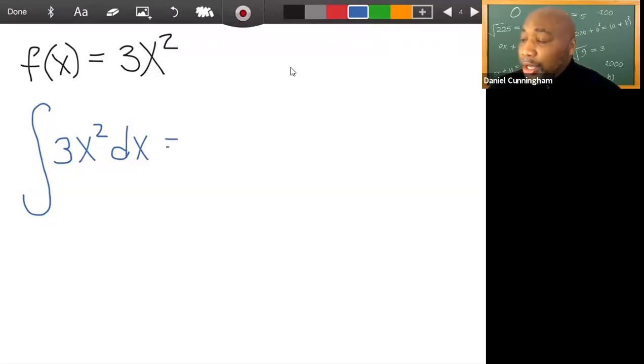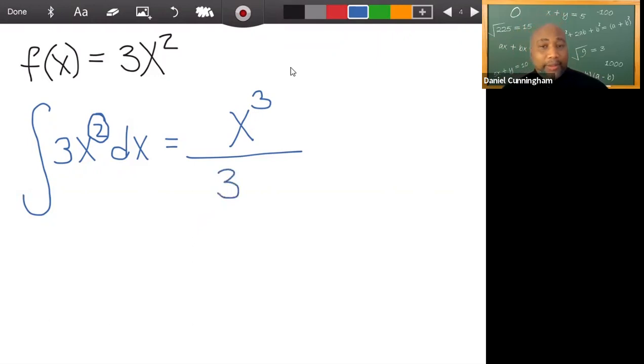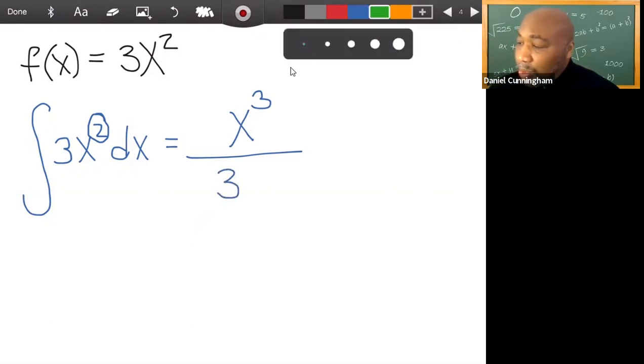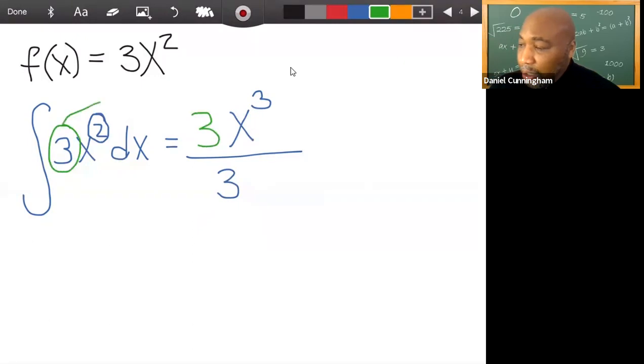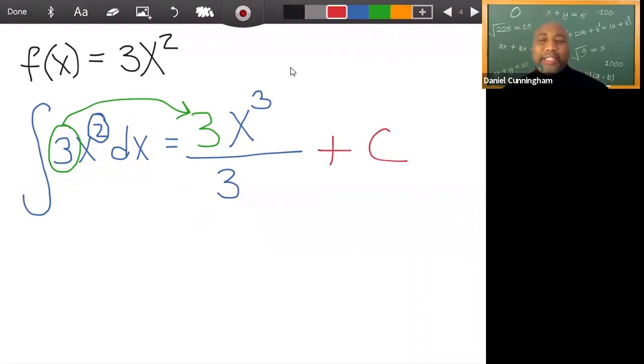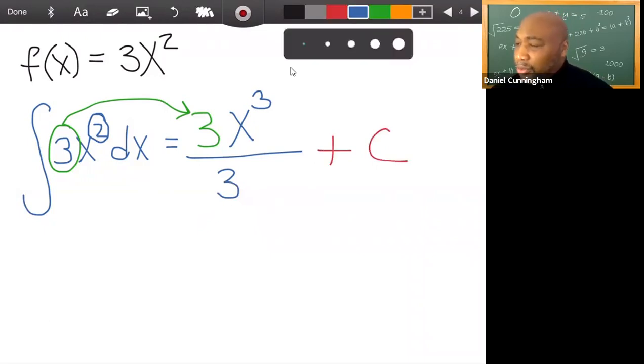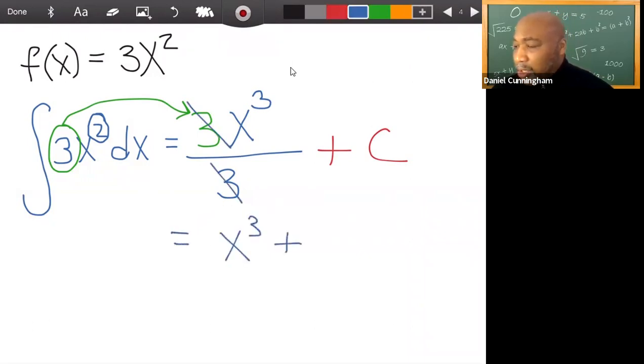And the power rule for integration is basically this. It'll be x, and our n in this case is 2. We look at that exponent. It'll be n plus 1. That's our rule. So 2 plus 1 is 3, divided by n plus 1, which is 3. Again, same thing. Now, don't forget, there was a 3 up here. This green 3 is that 3. Then we say plus c. Never forget you put that plus c. Then what you can do, you cross cancel that. And so this will equal x cubed plus c.